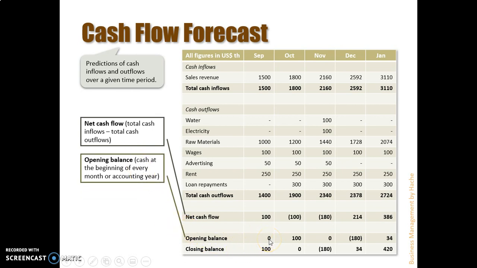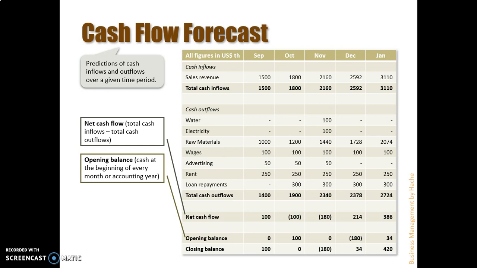And then we make a second calculation, which is the opening balance. What is the opening balance? The opening balance is the cash you had when the month started. The net cash flow is the money that is left after a month of operation. So if I'm talking about September, in September you had this money coming in, these 1500s, and then you have this money going out, these 1400s. Both were foreseen. So you calculate, and then you get the net cash flow, which is what is left at the end of these operations, of the money that came in and the money that went out.